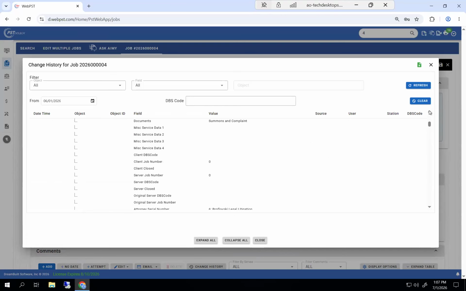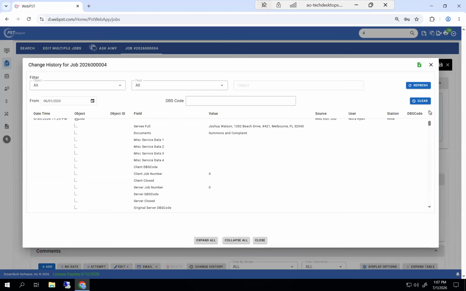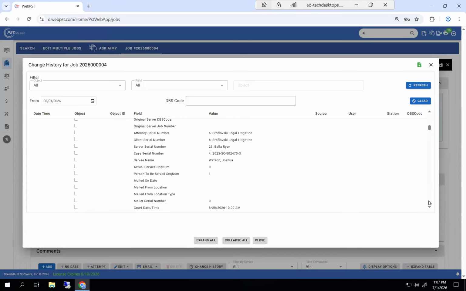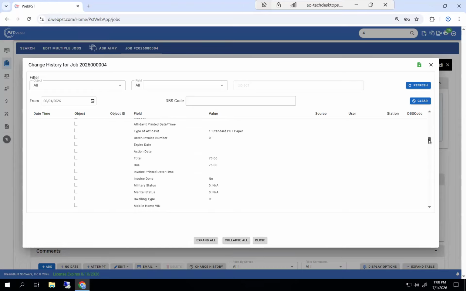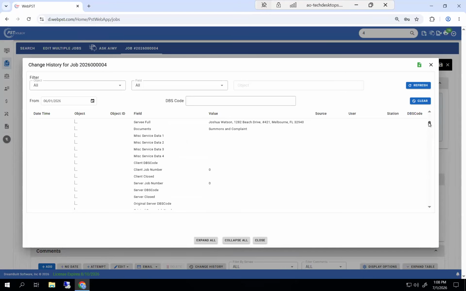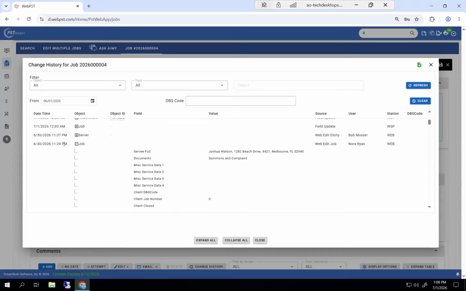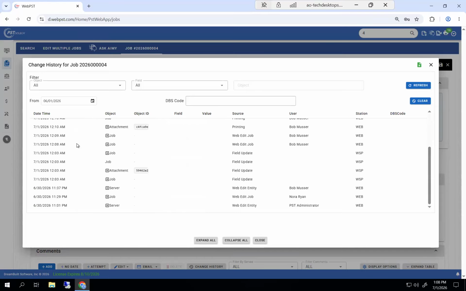So we have what the documents were, who the servee is, the client, the attorney, the server was set to Bella Ryan, the case information, everything that you enter in a new job, you will see the values listed here. All right. So this job was created at 11:29 on June 30th.